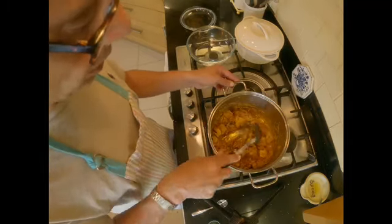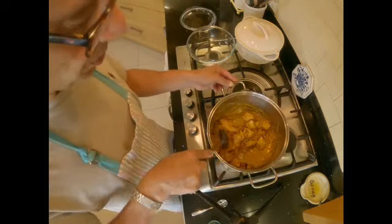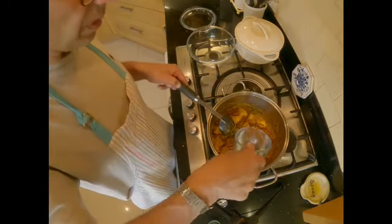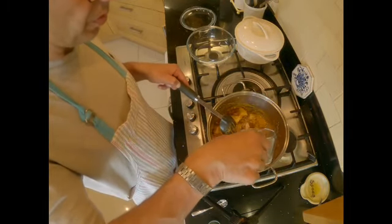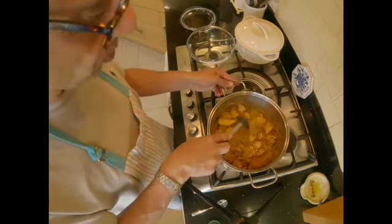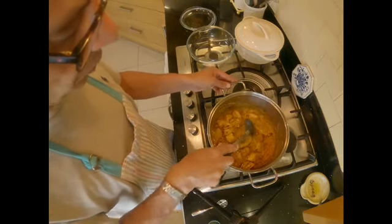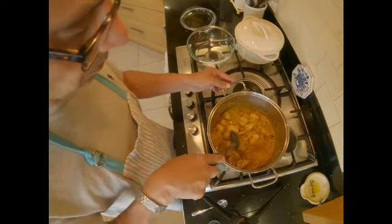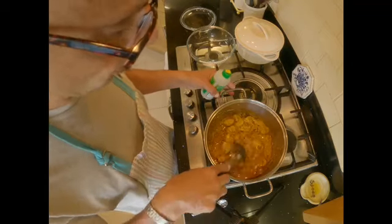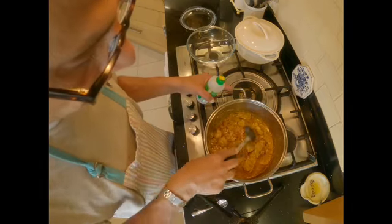The onions have been cooking in there for about eight to ten minutes now and they really look nice color. The smell is gorgeous. I'm going to make some sauce by adding a little more water — you can add as much or as little as you want, but don't make it too watery and it should not be too dry either. A real korma is not a very dry sauce. The chicken looks lovely, it's well cooked, and the oil has come up which is the secret. There is enough sauce for my taste.